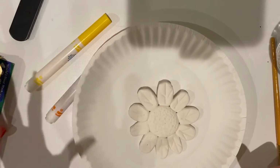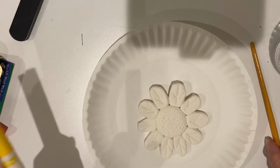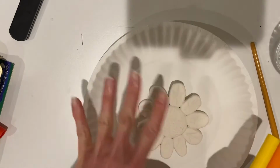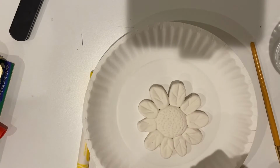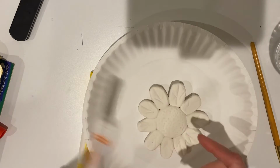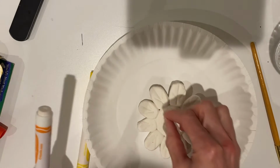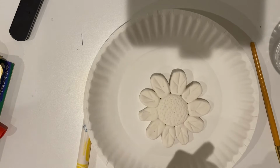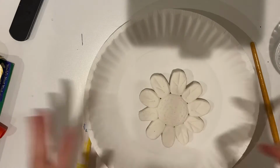So the thing to remember when you are using markers to color your flower first before you start painting with the water is that you want to get a lot of ink from the marker onto your flower. We want these nice and colorful, so the best way to do that is get as much color as you can. The water is going to smooth out your color because it's going to be kind of bumpy. You're going to see white spaces because it's going to be impossible to get into all those little grooves and all the texture that you made. So you're just going to try to get color around the area as best as you can, and then the water will fill in the rest.